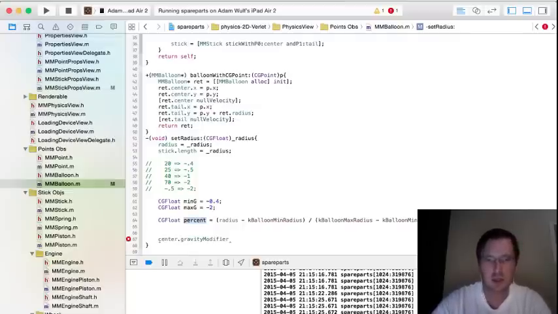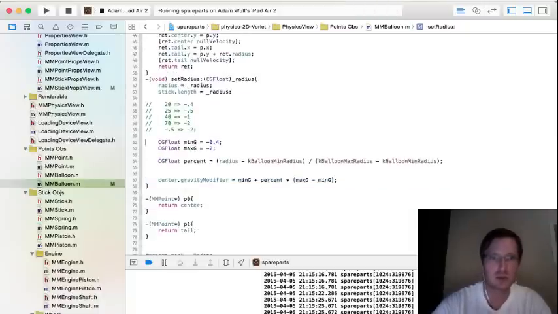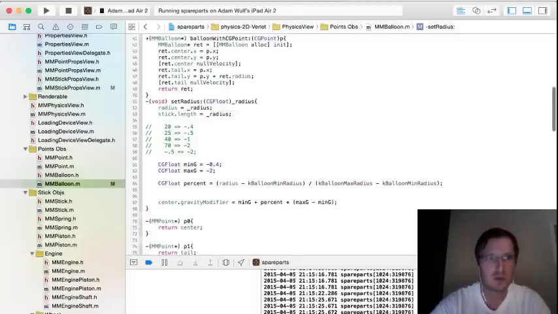And so this is going to go from 0 to 1 if it's the smallest or the largest. And so now our gravity modifier is min g plus our percent times max g minus min g. And so now we should have large balloons going faster than small balloons at twice the normal speed or the regular speed, right? I feel pretty good about that.